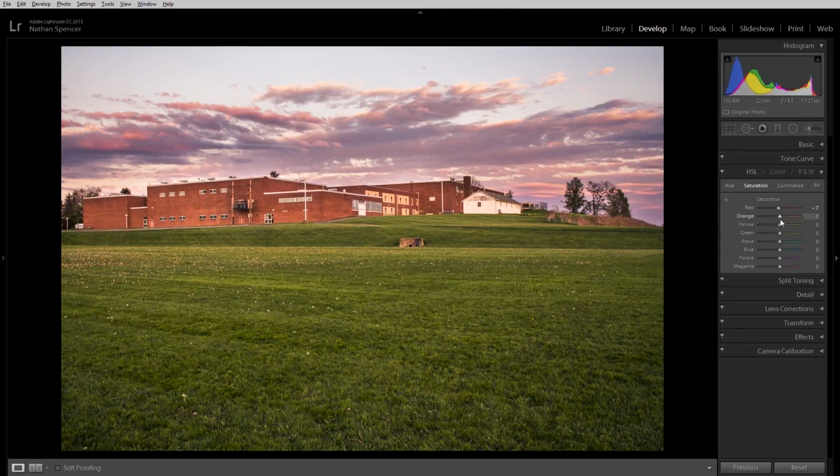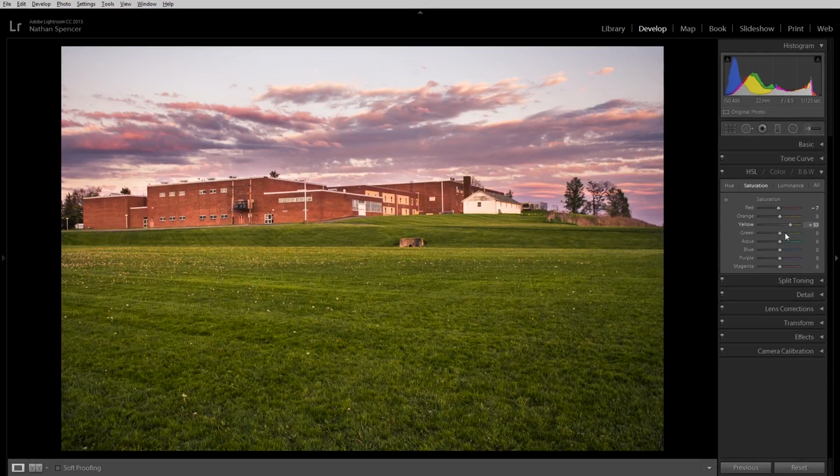As you can see down here in the orange and yellows, most of your sunsets will have these two colors in it, and sometimes you'll be adjusting your grass colors as well. So typically if it's a sunset, I like to increase the saturation just a little bit. I don't know if it's just me, but I don't prefer the oversaturated looking sunset images that you get when you Google search sunset. So I'm just going to increase the saturation a little bit. As you can see, it's more affecting the school here, right down here in the weeds and these side panels. So I'm just going to bring it up a little bit, maybe about +7.